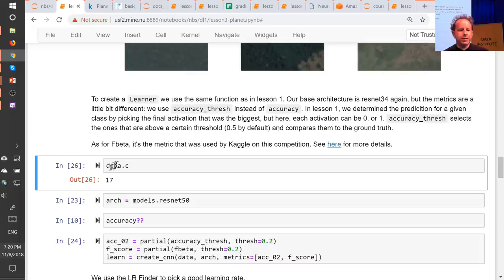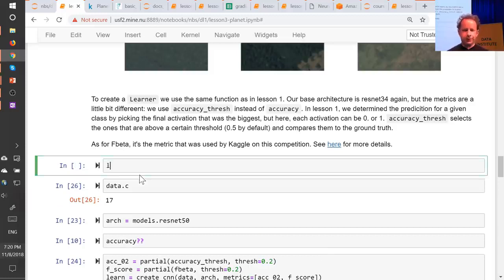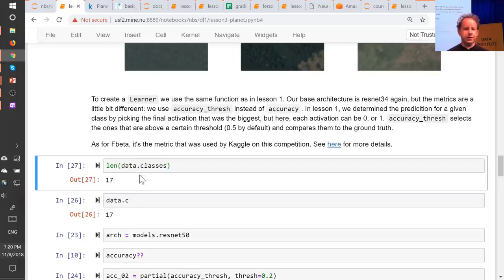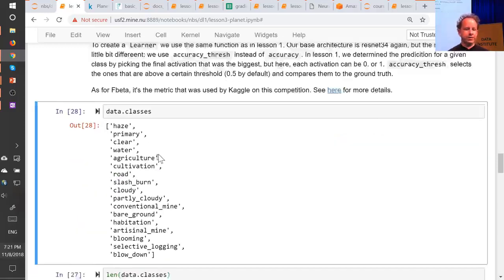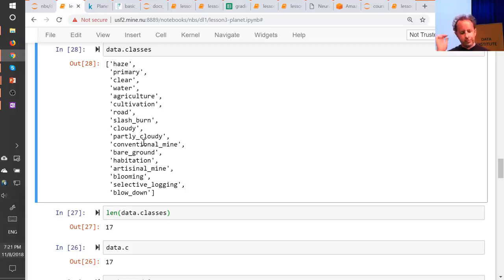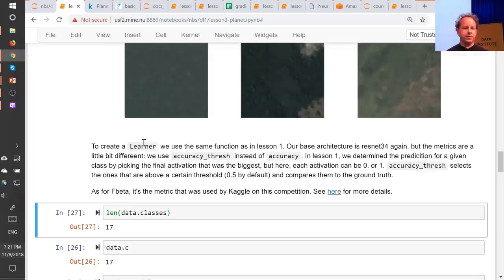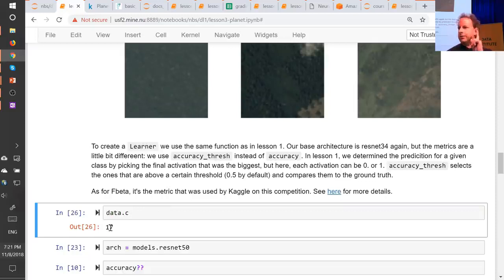So instead, what we do is we look at, in this case, I don't know if you remember, but a data bunch has a special attribute called C. And C is going to be basically how many outputs do we want our model to create. And so for any kind of classifier, we want one probability for each possible class. So in other words, data.c for classifiers is always going to be equal to the length of data.classes. Right? So data.classes, there they all are. There's the 17 possibilities, right? So we're going to have one probability for each of those. But then we're not just going to pick out one of those 17. We're going to pick out n of those 17.